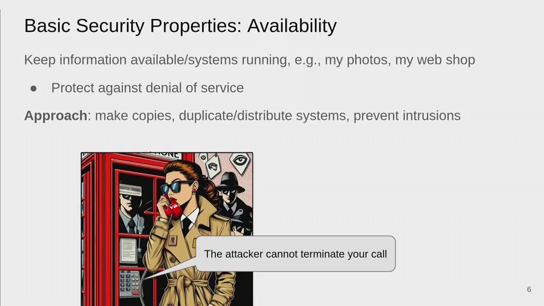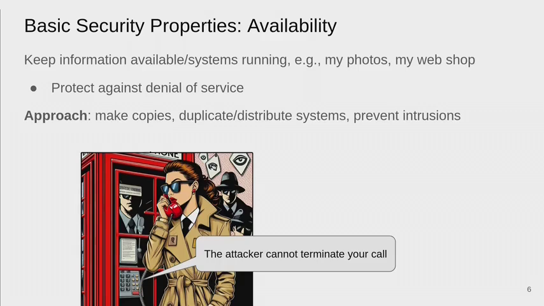Now, for all of these different examples, you can think about the threat modeling, right? When we are looking at attacks, or when we're looking at security of a system, we always have to model the cost for an attacker or the capabilities of an attacker. So this is not restricted to availability here, but being able to terminate your call could be carried out at different levels of attack.